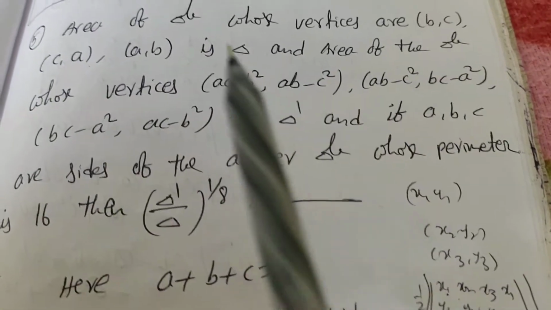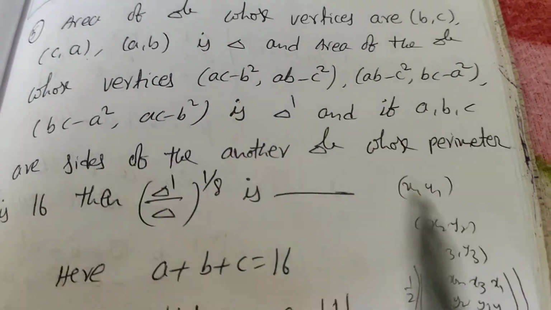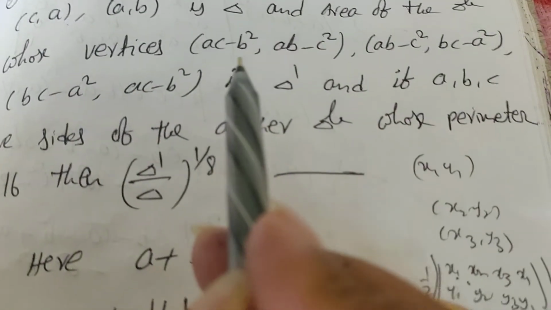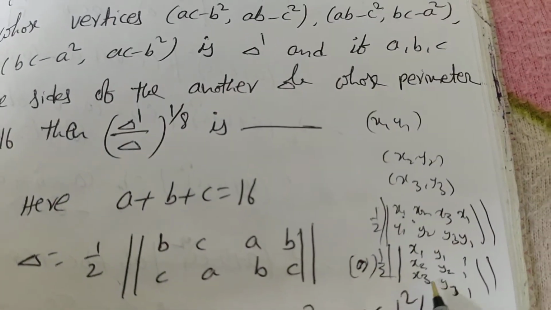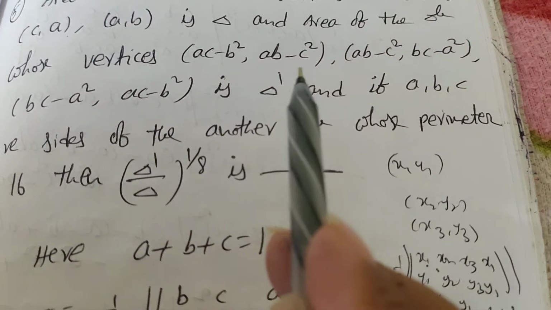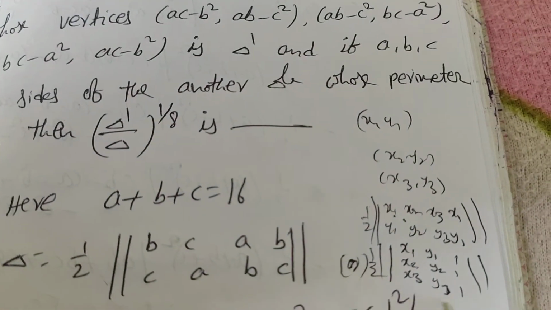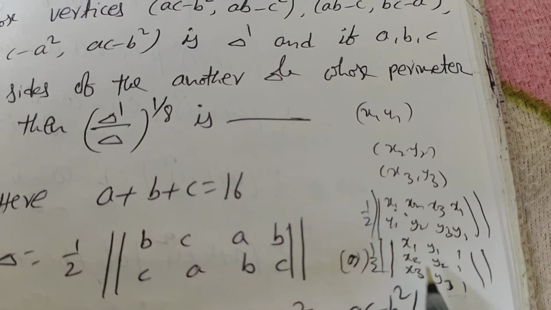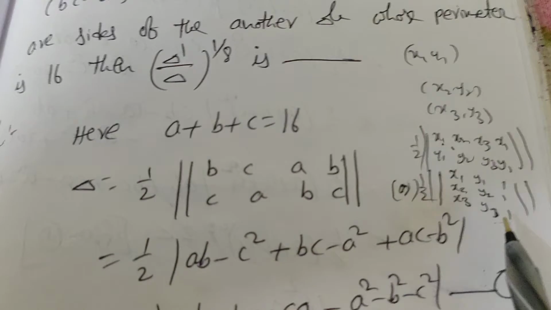So whenever they give single digits, some b, c, c, a, b, use this formula. Whenever they give some clumsy coordinates, a, c minus b square, you use this one. So here it is in determinant only, maximum. So whenever this is clumsy, they give it by determinant, the 3 by 3 determinant. It is a cross multiplication method. It is the determinant method, by using 3 vertices.